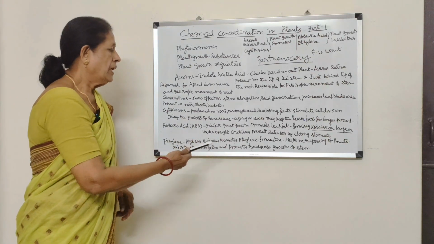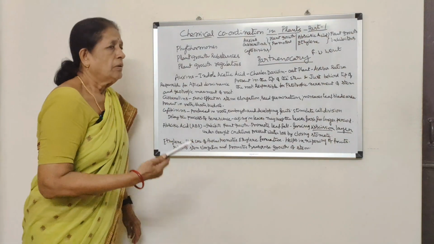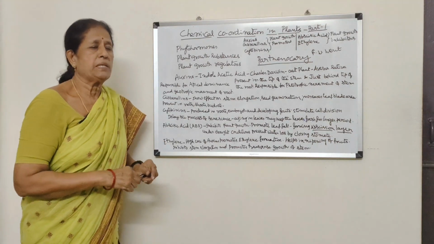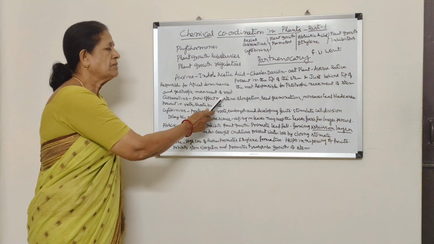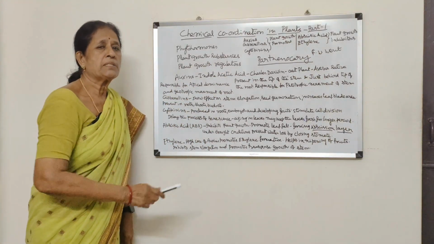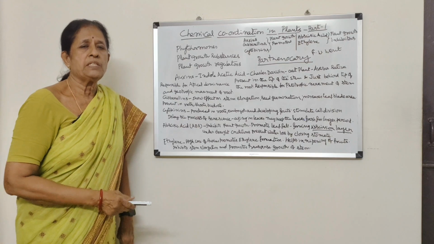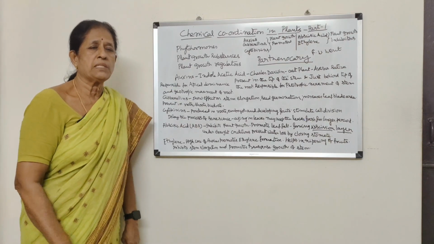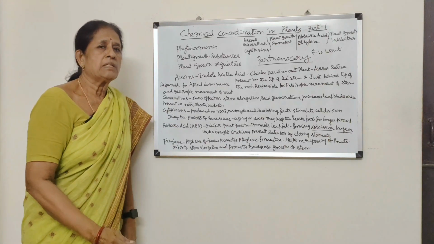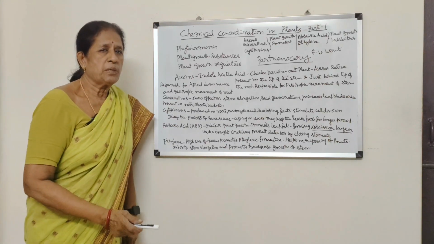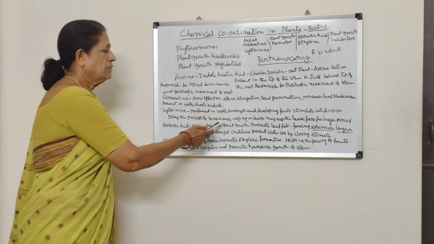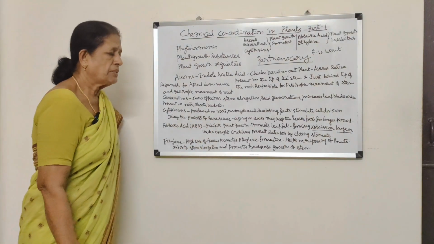And next, abscisic acid also promotes seed dormancy. That means it prevents seed germination. It is acting against cytokinins, auxins, and gibberellins. They promote seed germination, but abscisic acid stops seed germination. It prolongs seed dormancy. Dormancy means resting period or sleeping period. That means it does not allow the seed to germinate. It prolongs the dormancy period. So those are the main functions of abscisic acid.